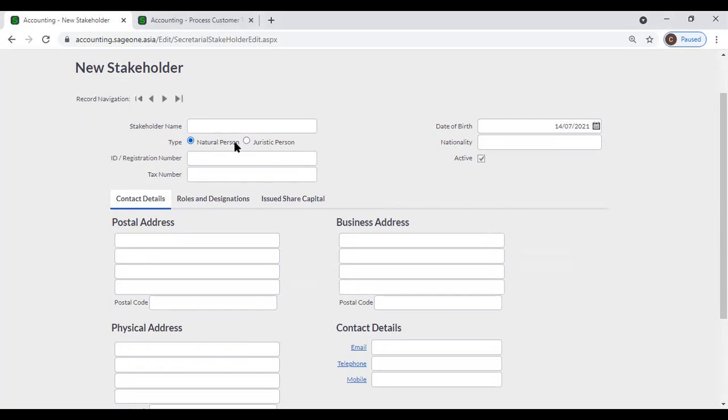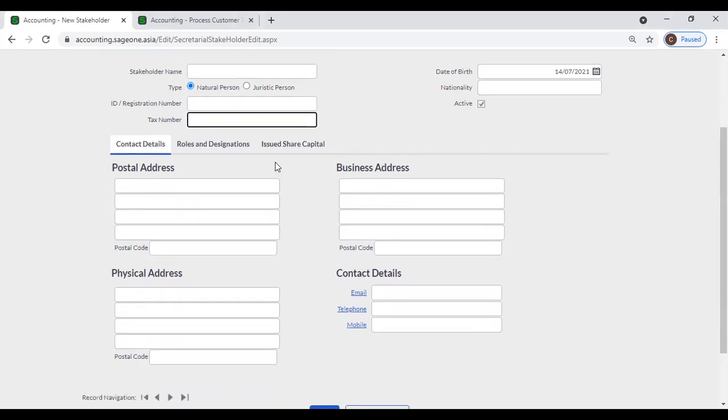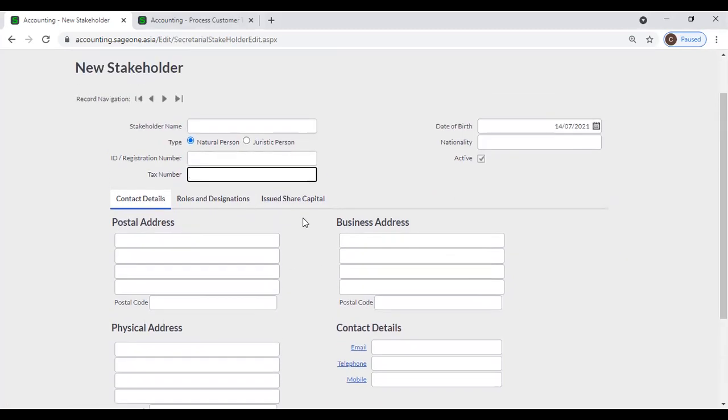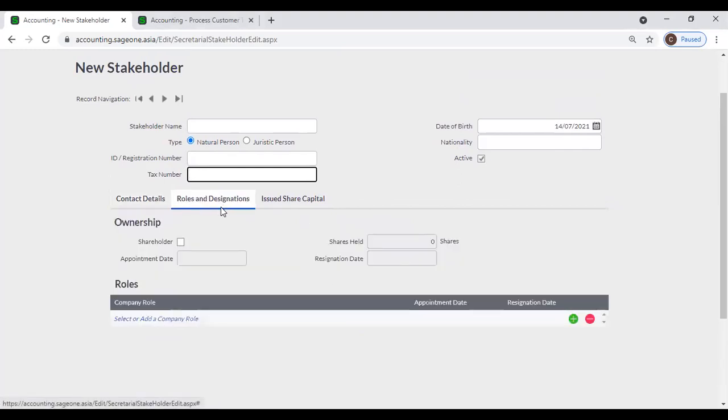In addition to that, you can enter the register number or ID for that stakeholder, and tax numbers if available. Under contact details, you can enter postal address, physical address, business address, and contact details of this stakeholder. From roles and designation, you can enter those details.